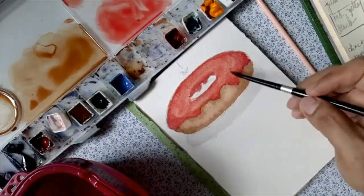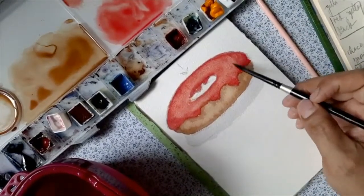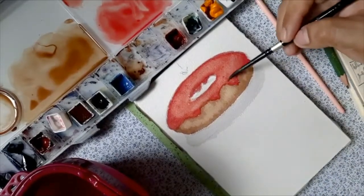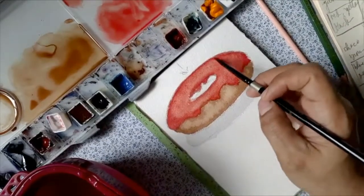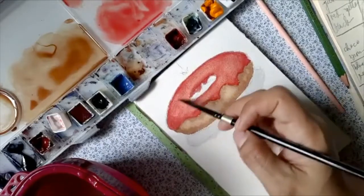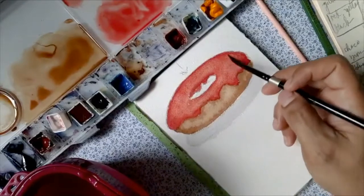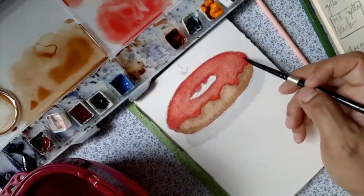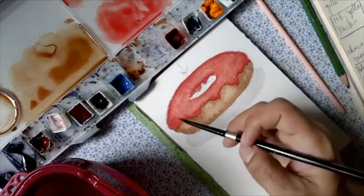Okay, so I am happier with this one compared to kanina na medyo masyado siyang light. The thing with watercolor, usually when they dry lighter. So sometimes you need to wait it out and allow it to dry before you can assess if the color of your donut or the color that you painted is enough. If the tint is enough. Otherwise, you can just add layers and layers of it so long as you wait for the first layer to dry or the layer below to dry.